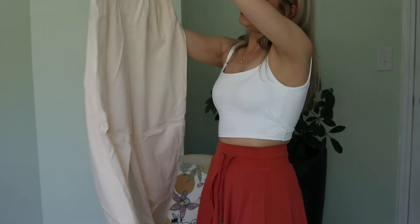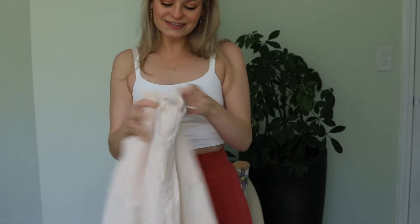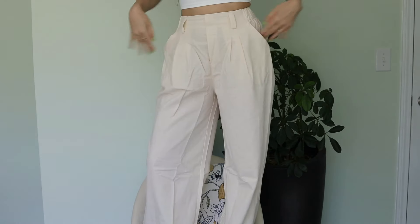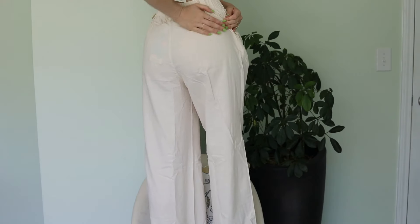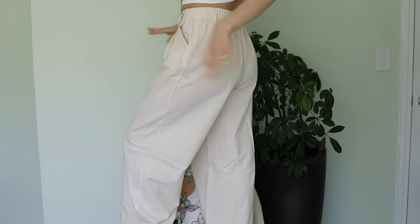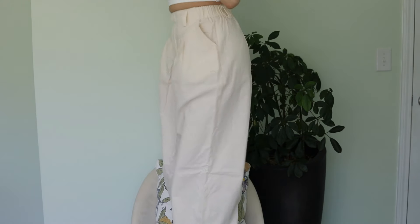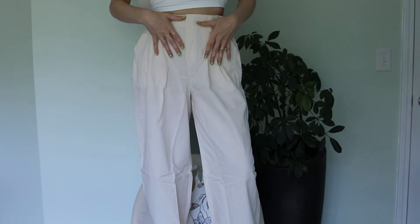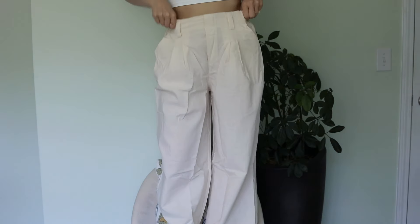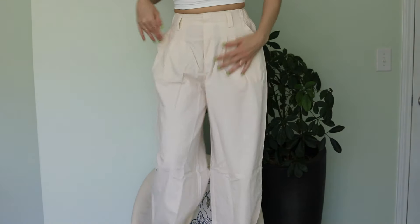These felt like the perfect pants for summer. I don't have any cream linen pants and this is just something so fun to pair with a cute tank top or bring to the beach. They definitely need to be steamed or ironed, but they're so cute. I love how there's no actual zipper or buttons — nothing digging into your skin, and it's quick and easy to pull them on. I feel like you could even get away with wearing these to work, styled with a blazer.